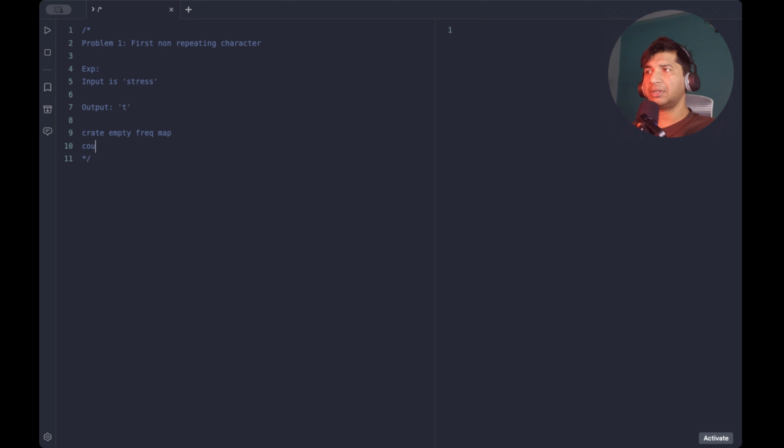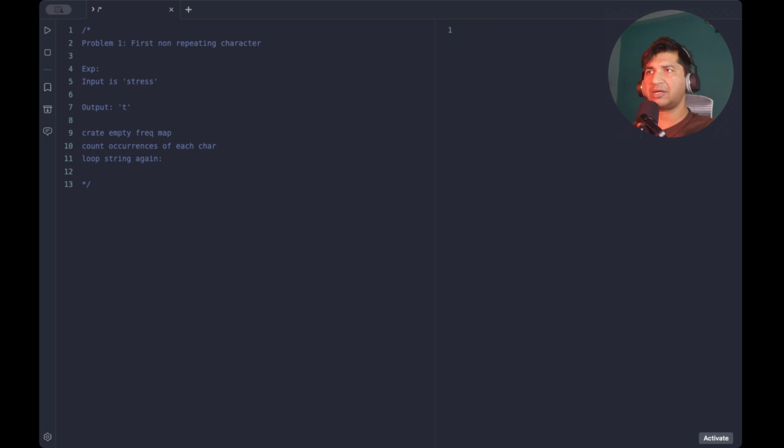Then we will count the occurrence of each character, one by one, by looping. So loop the string. The first loop is to count the occurrence of each character, and the next one is to figure out among these occurrences the first one.